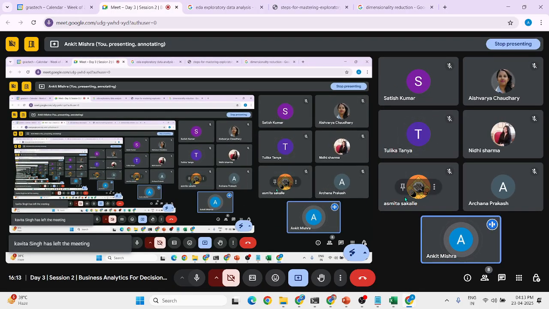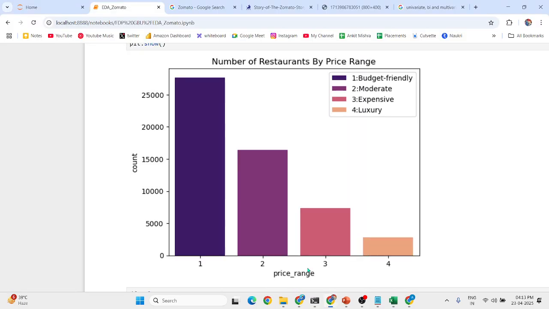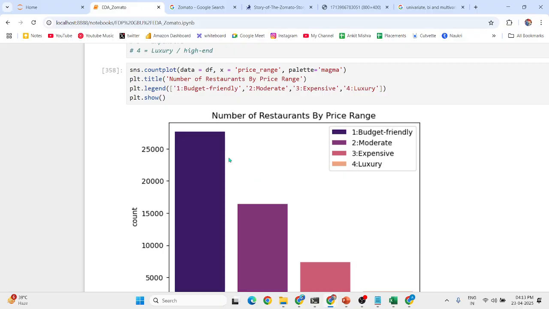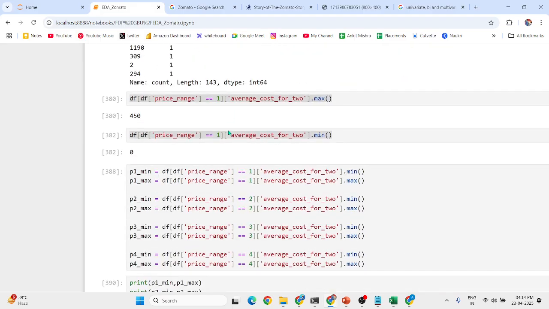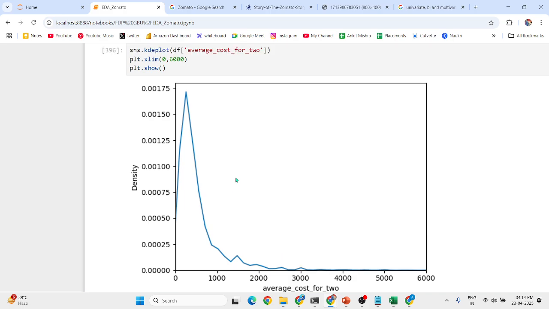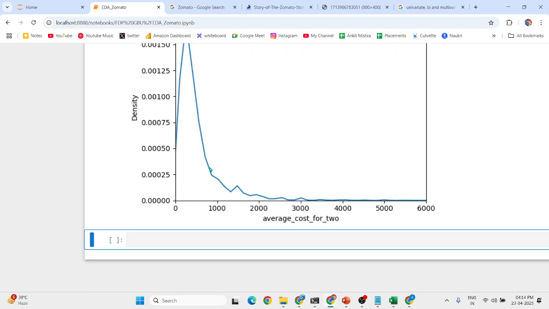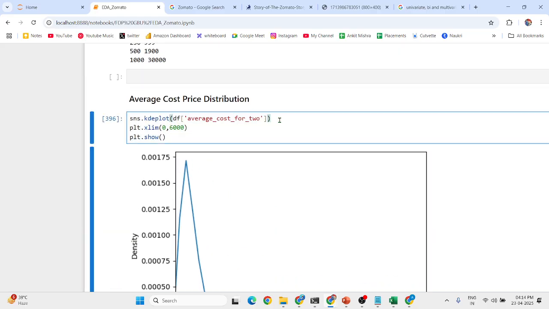Okay, and we need to run all this code, and we need to particularly segregate all the analysis based on the different columns, whether it is for univariate analysis purpose or bivariate or any multivariate analysis, right? So just let me know कि ये समझ में आया कि किस तरीके से the data analyst need to write all these codes, वो किस तरीके से यहाँ पर perform करता है, and they can particularly then draw some insights based on this, right? And let me give the title also, which is average cost for two.